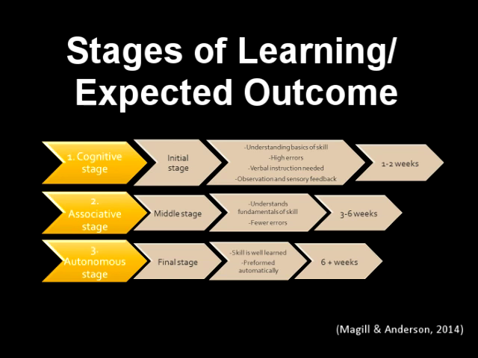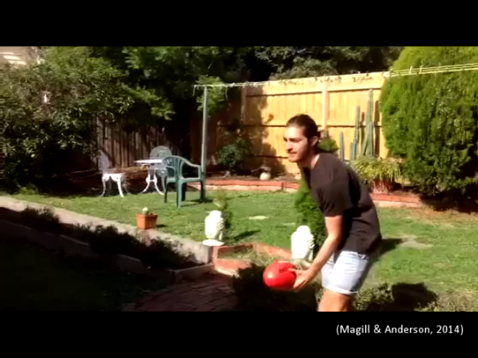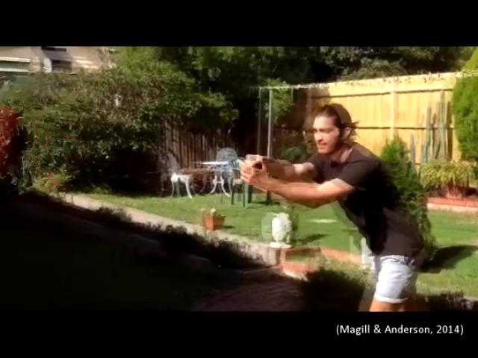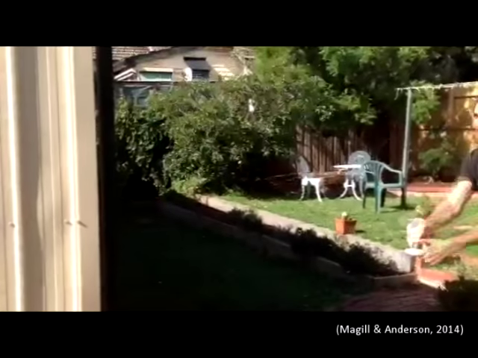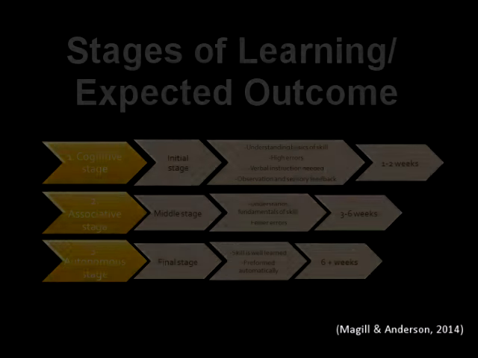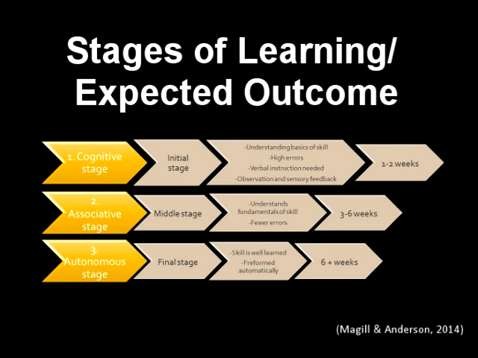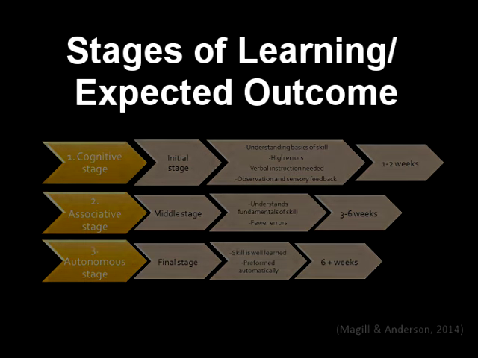The autonomous stage, the final stage of learning in week 6 onwards. The movement of the handball becomes automatic and performed consistently in various situations. Less errors and learning slows down in this section. The participant is adept at using the handball and can focus on gameplay, environmental factors, and multiple tasks such as running with the ball and marking and handballing.